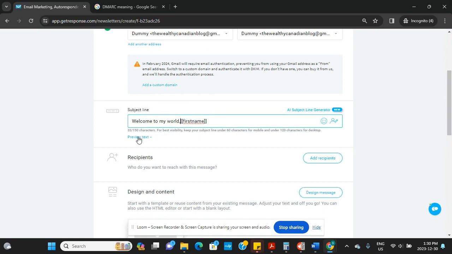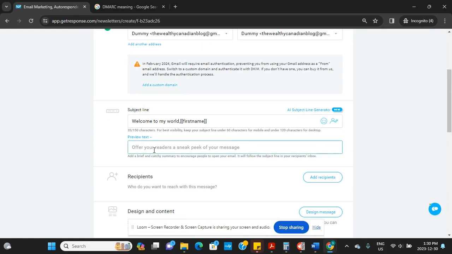Then there's a preview text. This preview text is what shows up when you get that email and makes people want to read. So you have to try and be very creative here so that your open rate is going to increase, right?